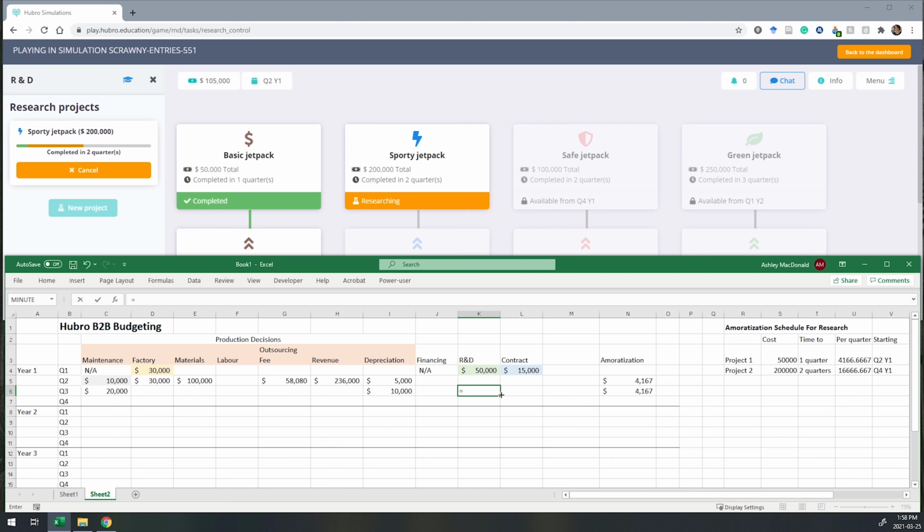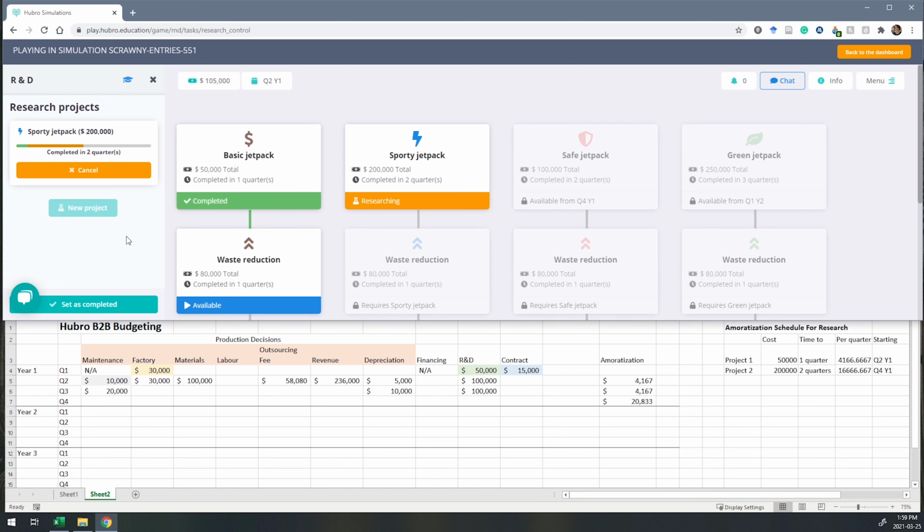So the total project was $200,000, but it takes 2 quarters. So I'm only paying $100,000 now, and I'll pay $100,000 next quarter. And for my amortization, I can go back to my schedule here and I can see, okay, this is going to be equals to anything that is in this quarter or before it. So that's just this one. And it'll be the same for next quarter as well. But in quarter 4, it will be everything starting in this quarter plus previous quarters.